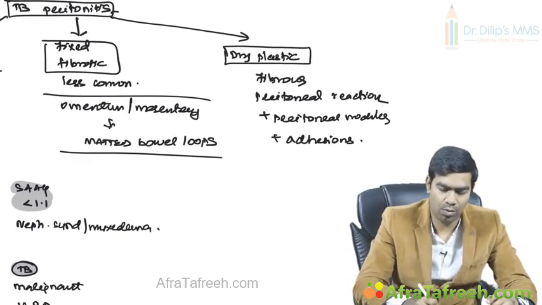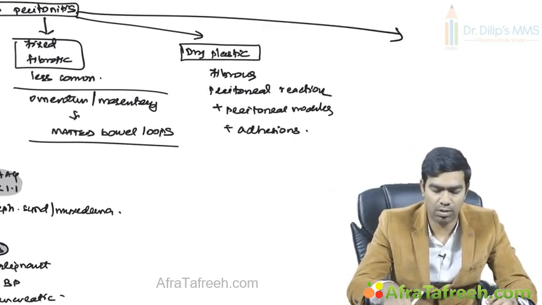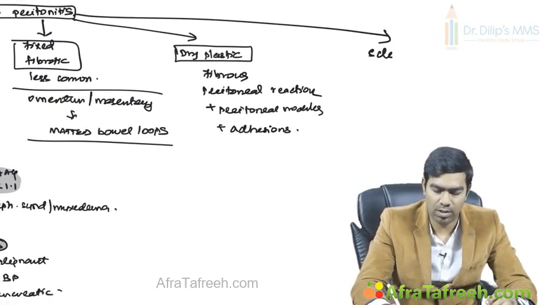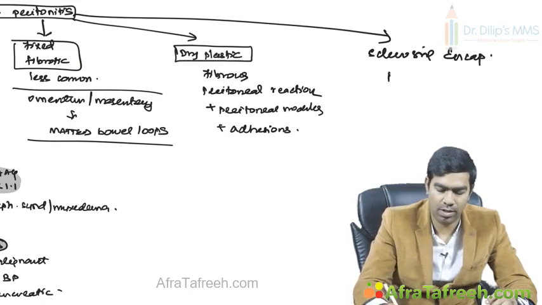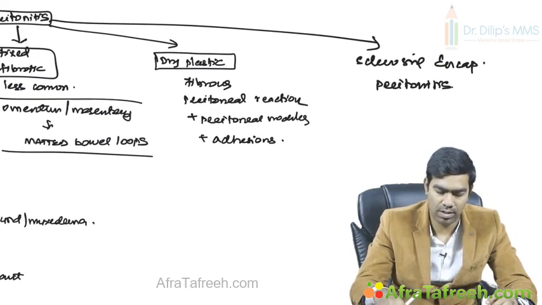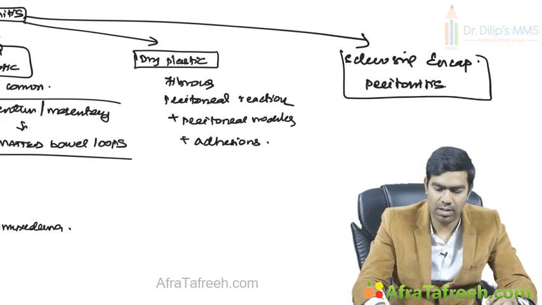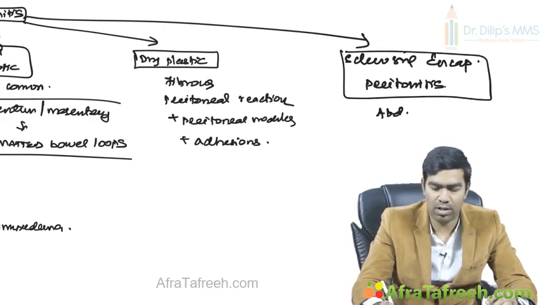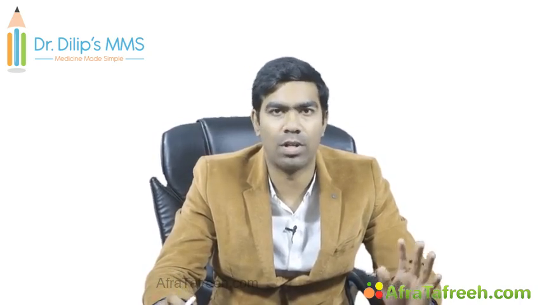And finally, the fourth form, that is called a sclerosing encapsulating peritonitis. Sclerosing encapsulating peritonitis. This is what we refer to as something called an abdominal cocoon. You have a lot of differential diagnosis for abdominal cocoon and sclerosing encapsulating peritonitis, but in India, whenever we see this, we take it as TB unless proved otherwise again.